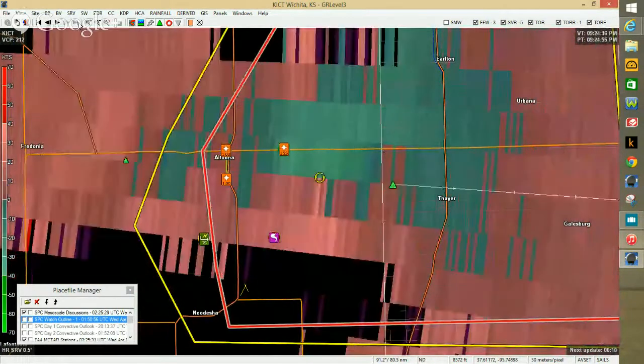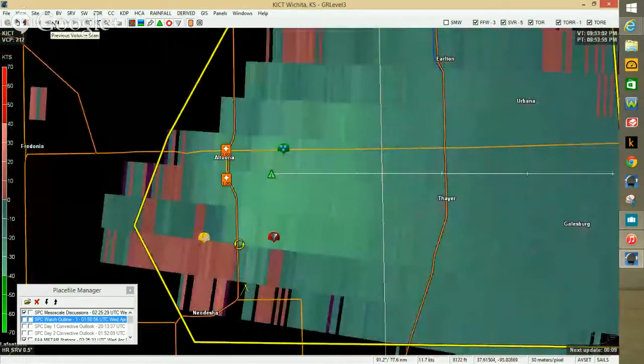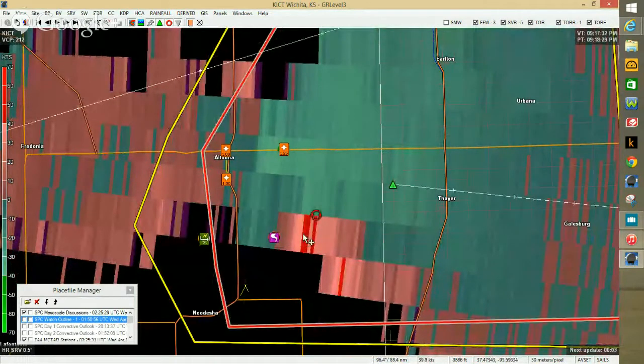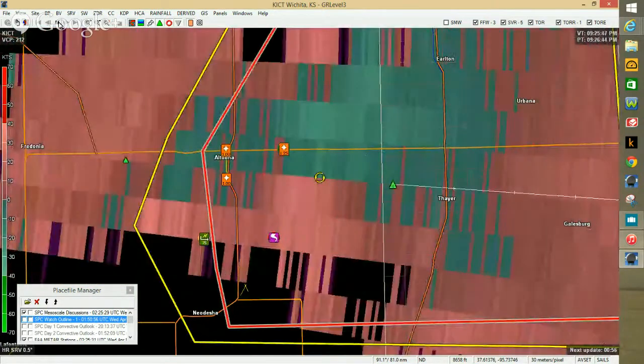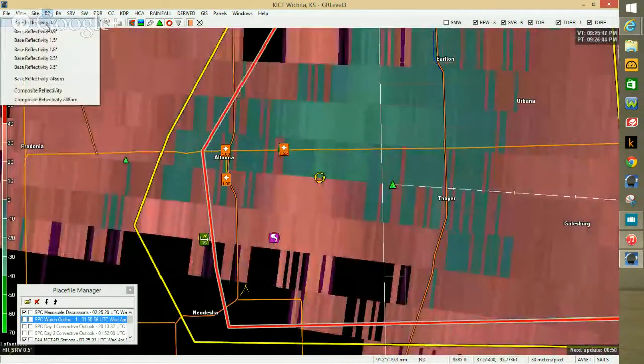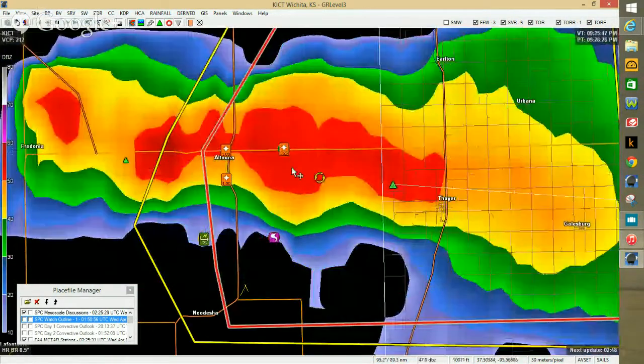There we go. This was, you could tell, absolutely fantastic. Since we're on the Wichita radar site, remember, green means going toward it, red is away. So we definitely had some very nice rotation associated with that storm. And I'm not seeing that as much now. I'm still seeing some, but let's go and look at how the storm looks.